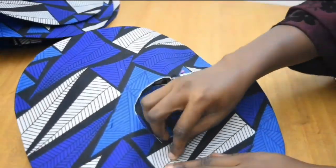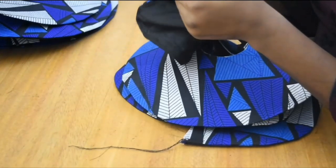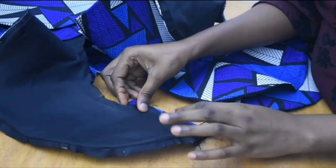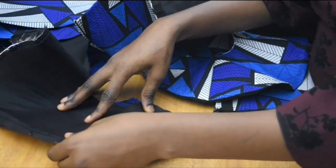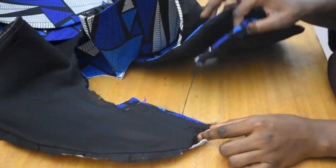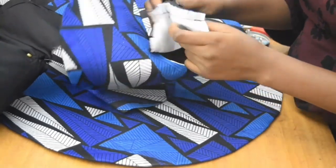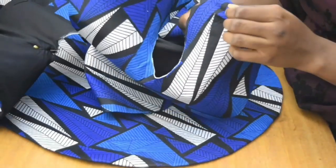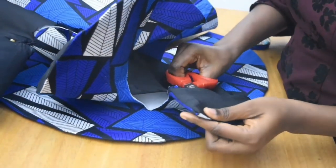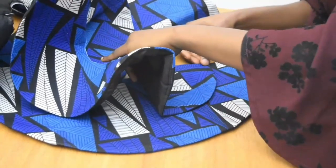Now we're going to seal up the ends of the circles — not the top, the ends. I flip the fabric inside out and sew the end with a 0.5-inch seam allowance. I advise that you flip your seam allowance at the bottom towards your lining; if you don't, your lining may jump after sewing. I do this for the other end as well and repeat the same for the bigger flare. After sewing, I flip it right back and use my scissors to poke the edges out so it comes out nice and clean — don't use a sharp object or you'll rip through your lining fabric.